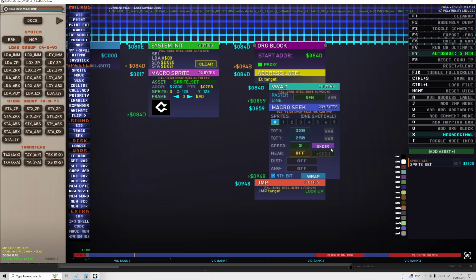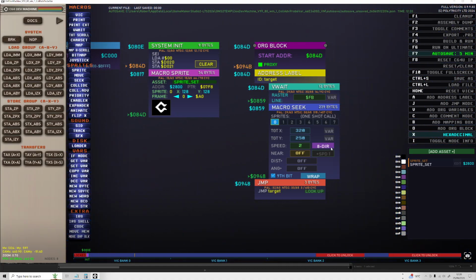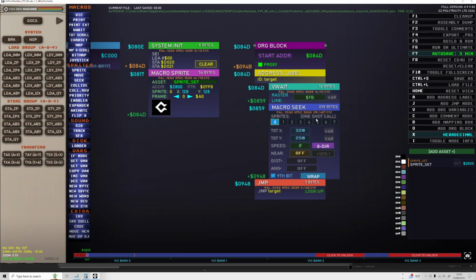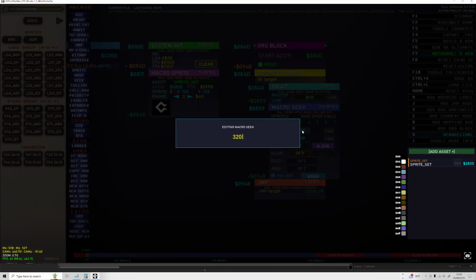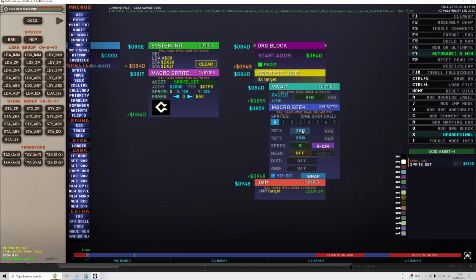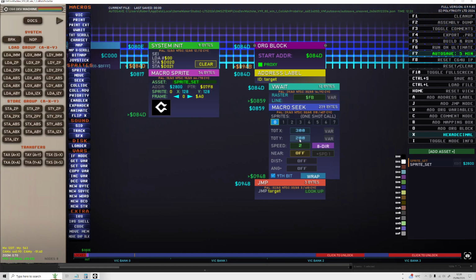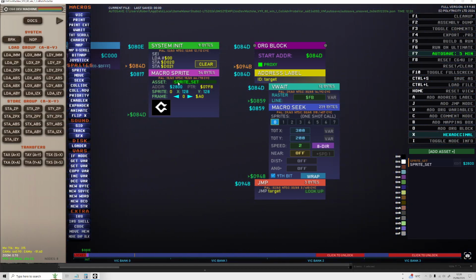So 8-way, you'll see now it will go diagonal, which is more for an open space. It went straight to that point, but at 45 degrees, right? That's the only way it really works, is in 45 degrees or 4-way. So let's make that a bit more apparent. Let's do 300 by 200 again, and we'll see it will move a bit differently.